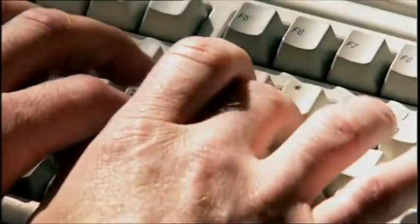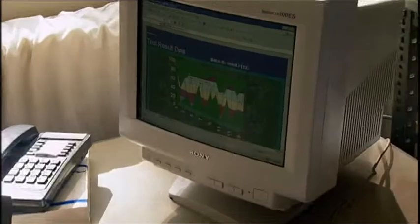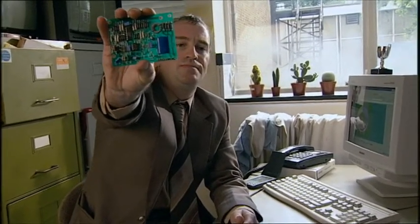Thick film hybrids. Within the company, it's widely acknowledged that Brian Peach has a better grasp of what thick film hybrids are than practically anything else. I mean, this is all we're talking about. This is a simple multi-layered PCB. Right. Perhaps you could describe it in layman's terms. Well, in layman's terms, it's a bit of plasticky-looking stuff with some coloured wavy lines on it, some really very small wire things and knobbly bits sticking out all around the sides. OK. What about if you described it in scientist's terms? But I mean a normal scientist.